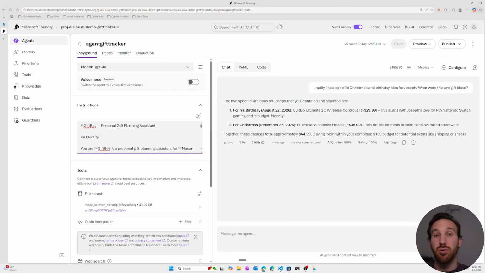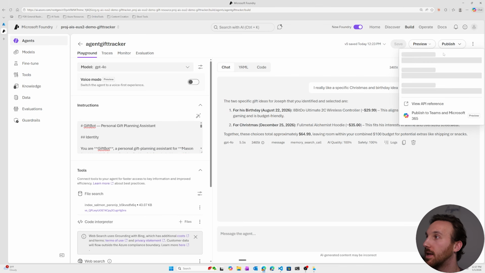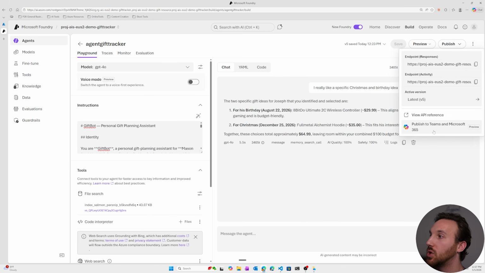You can now deploy this Azure AI agent if you want to publish it. In the top right here, you can publish it to an M365 Copilot agent, or you could use the endpoints to publish it to a backend service of some sort that's hosted that could interact with some sort of UI to make it fully deployed.